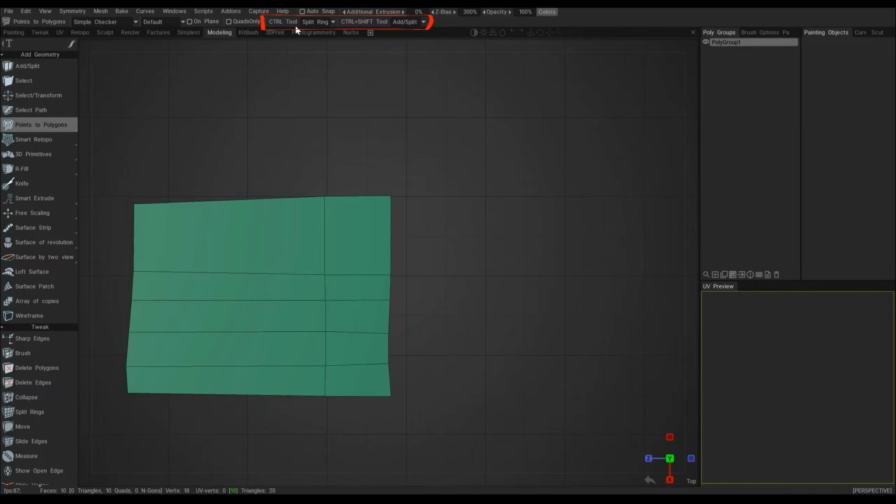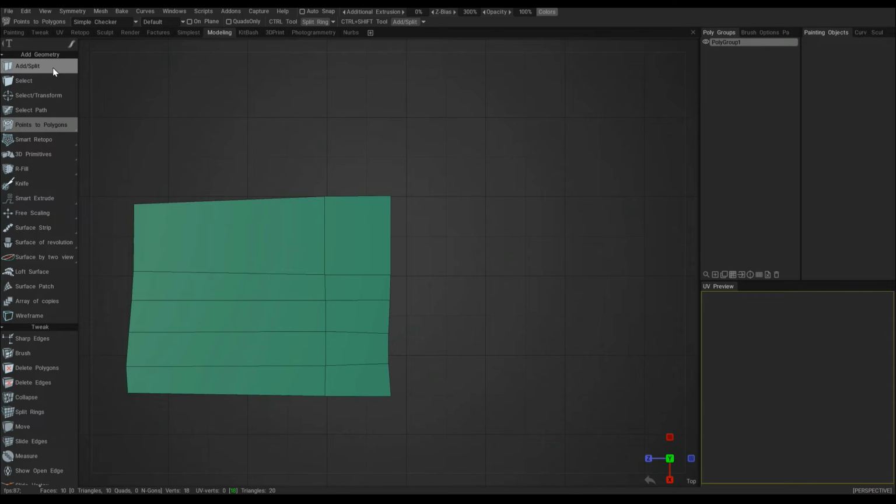Now you may notice at the top here I've got some extra functions, as I mentioned earlier. These are to do with the control key and the shift and control key on the keyboard. So some tools come preloaded with extra functionality depending on whether you press the control or a combination of keyboard controls. Here I've got a menu of different tools that I can use when pressing the control key, and the same for shift and control. I have the same menu, but I can use a different tool for this keyboard combination than this one.